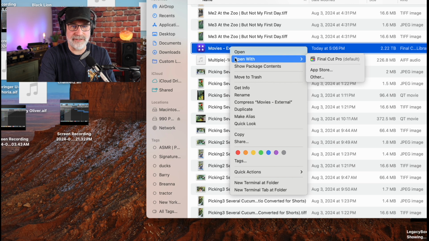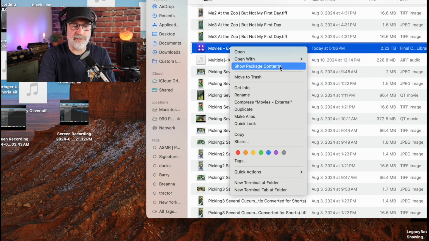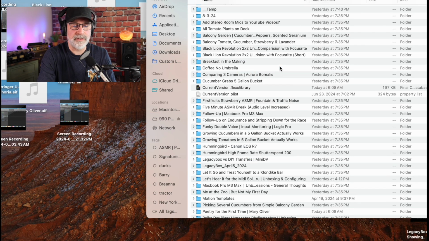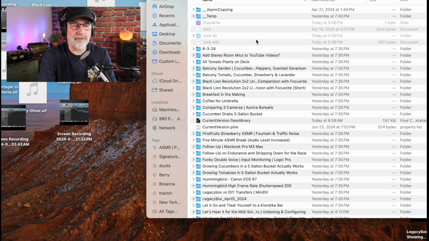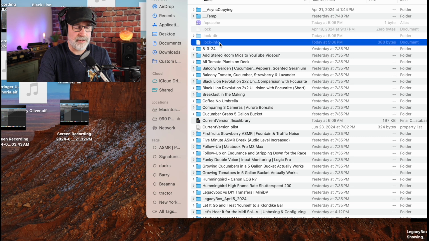I think it'd be right click normally, but this is a Mac. So show package contents, and then you're going to have to do shift command period, and it's going to show these lock files here. So you want the one that says .lock info. And I'm not going to go in there actually.